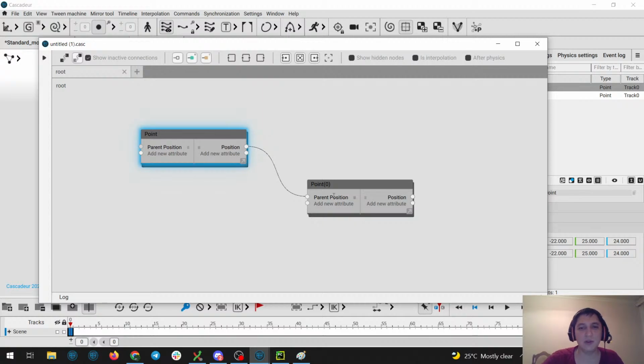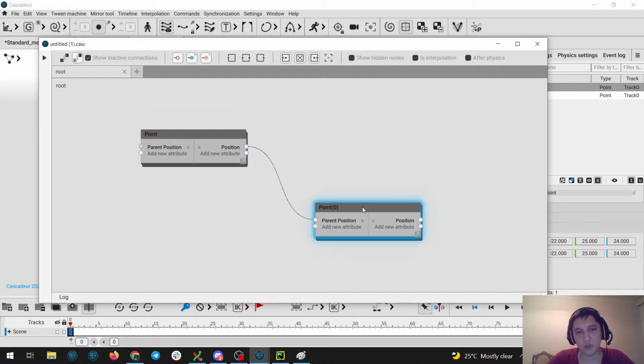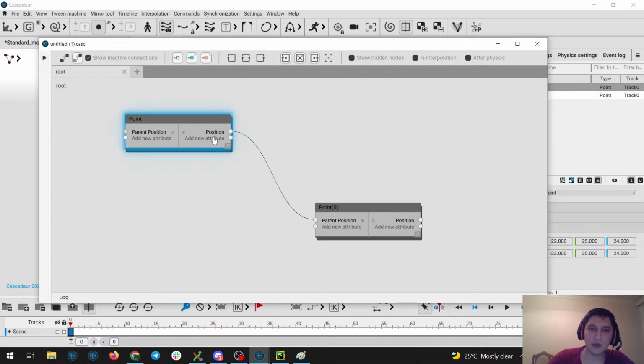Maybe we will, but for how the system works, it basically goes through the input attributes, searches input attributes that are named parent white space something. Then it does it for the child object. Then it goes to the parent object, and it searches for the output attributes that correspond.